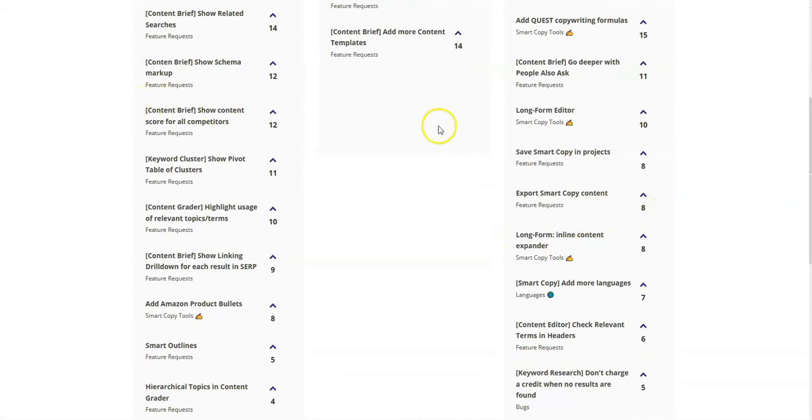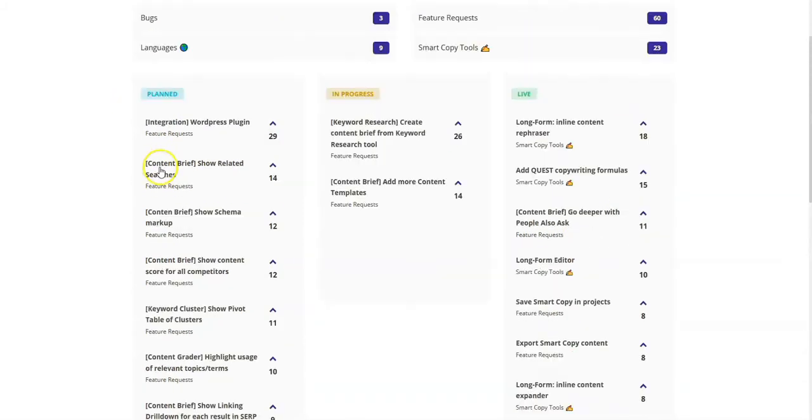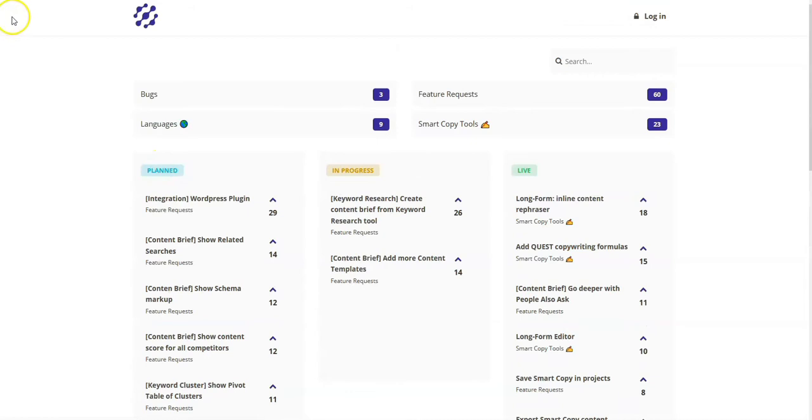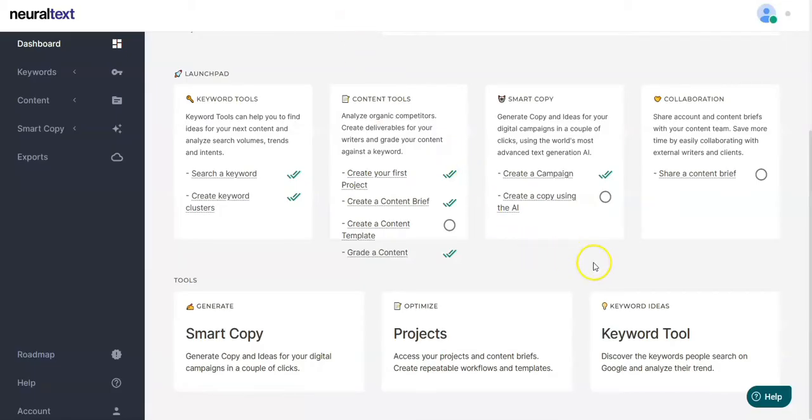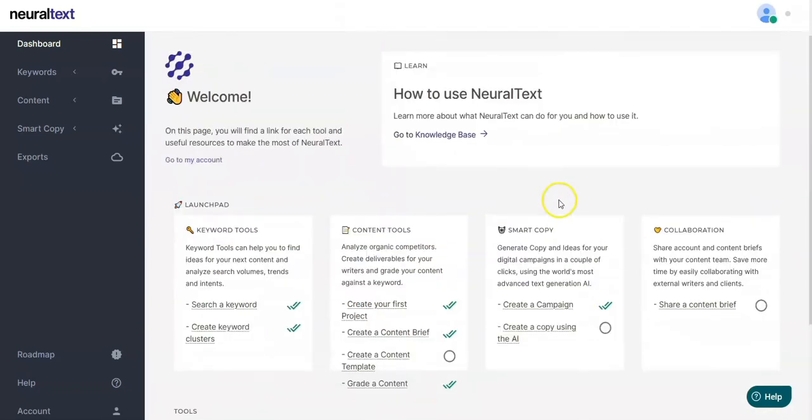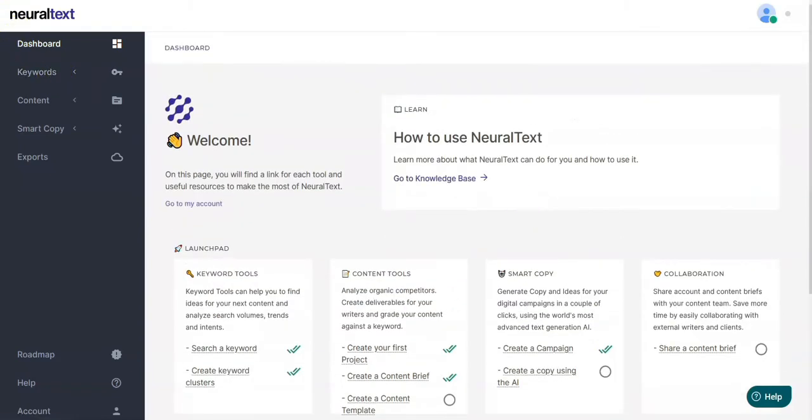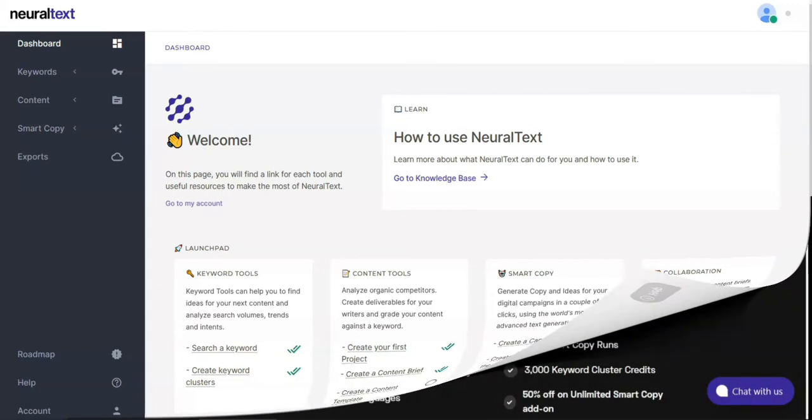There's all kinds of things, like how many people are using it, what they're suggesting, what they're adding to it. So just keep in mind that it is more a tool to add ideas to the content, not to actually build and write the content for you. So just keep that in mind as you watch the review today.